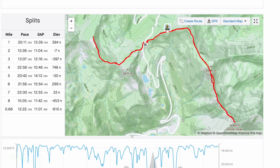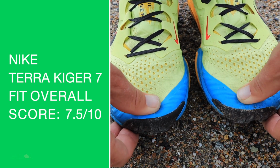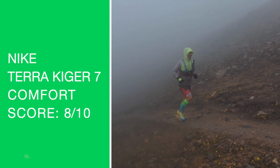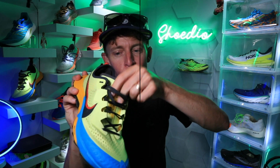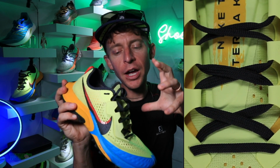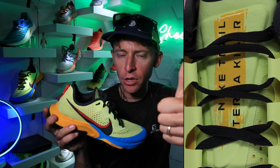There we go for the fit on your screen, 7.5 out of 10. I would say the highlight of the shoe thus far is the upper and the lockdown in the heel pocket. Really enjoying it. Comfort score, 8 out of 10, mostly because of the upper. The positive is the tongue construction. For the whole shoe, I'm most excited about the tongue, which is kind of strange, right? It's just the tongue of the shoe, but it's critical. It lays on top of your foot and protects your foot from the laces, but you need the laces to react well with the rest of the upper, so you get a good lockdown, which is especially critical for trail running.